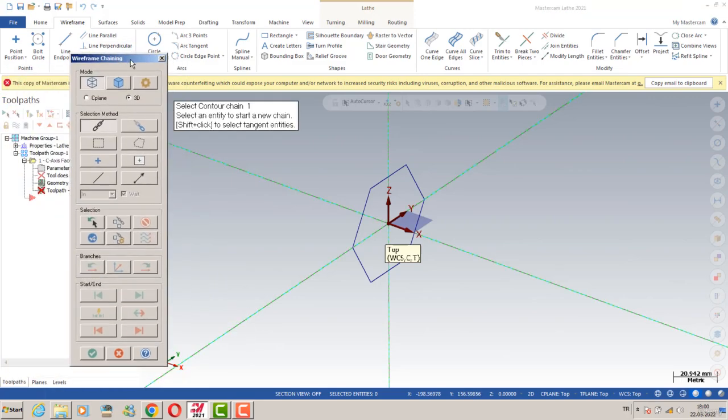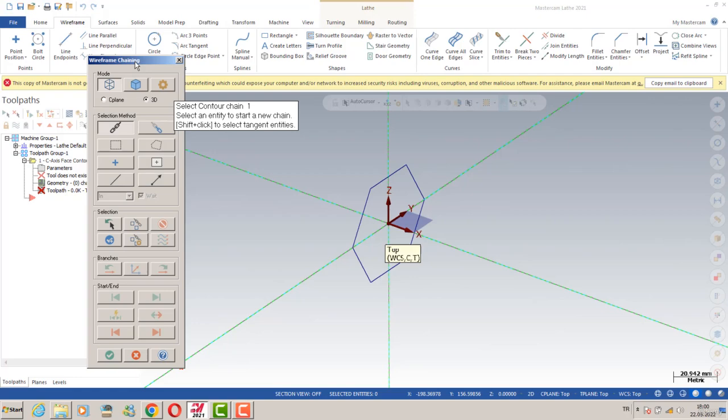Okay, this is quite similar to the contour toolpath for milling process. At that point we can see the button here where we can change our mode. This is the wireframe. This is wireframe shapes, so I can use that one.